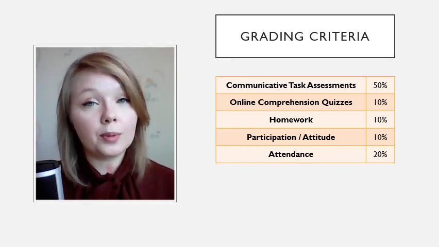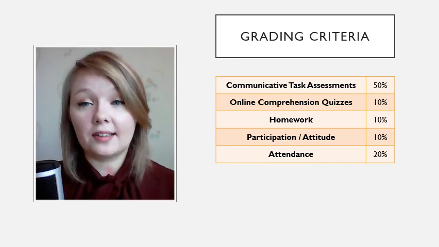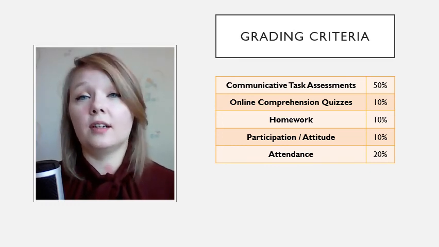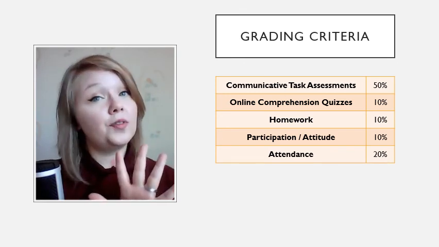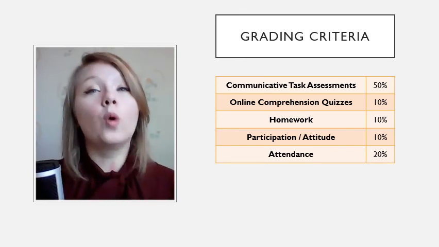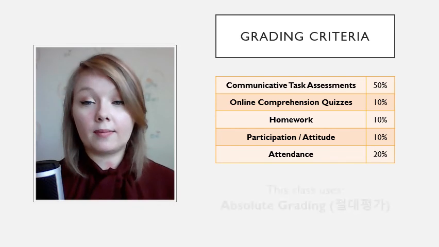And 20% is attendance, equaling 100% of your grade. So we will talk about each of these 5 sections in more detail, don't worry.